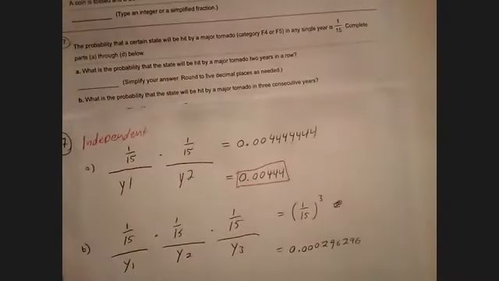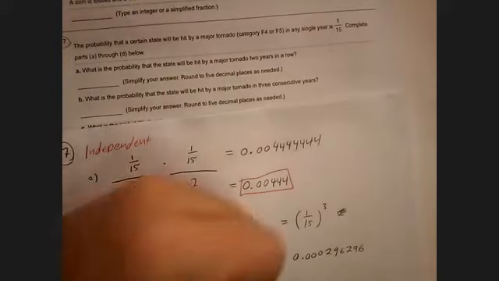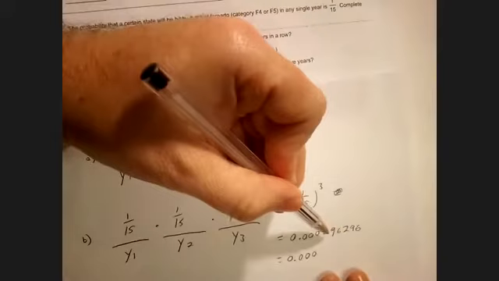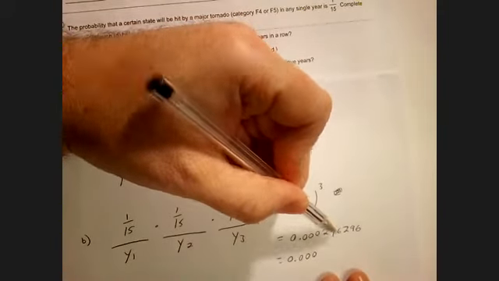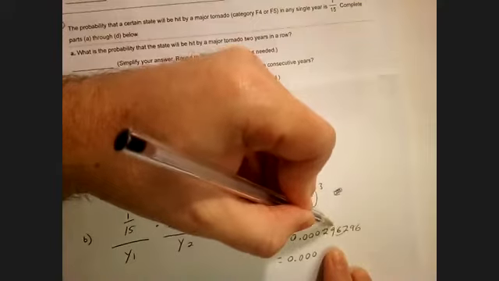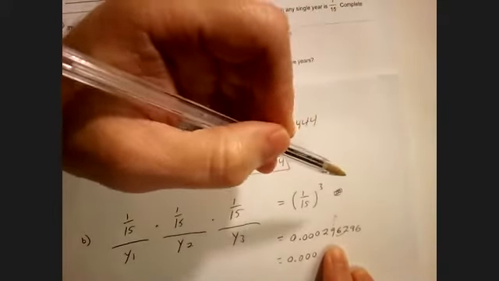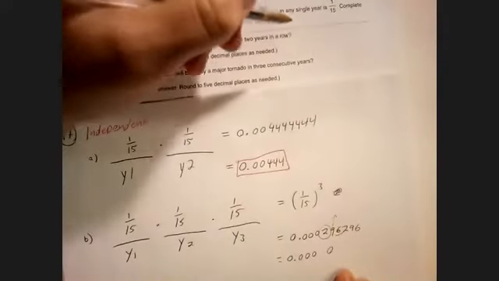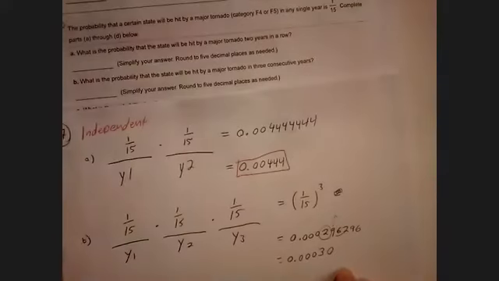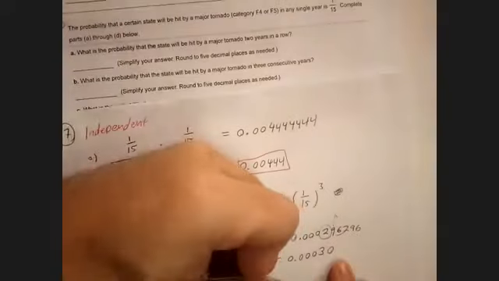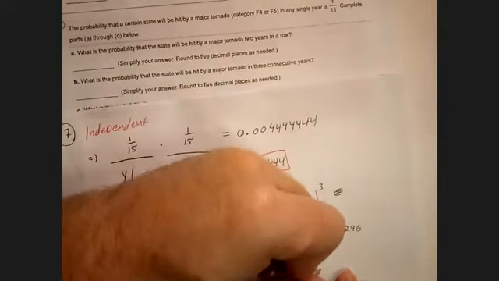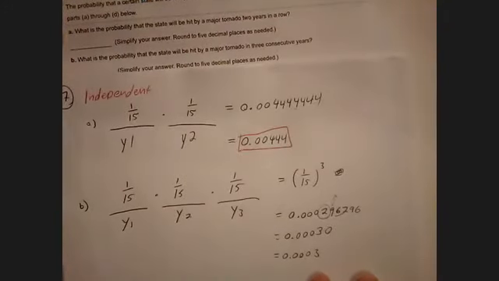But it wants us to round to 5 decimal places. So 0.000, watch this. 1, 2, 3, 4, 5. So what I'm looking at is this 6 here. That 6 is bigger than 5, so I have to round this guy up. Well, 9 rounded up would be a 0, which affects this 2, so this 2 becomes a 3. So I can type this in, or because that 0 is irrelevant, I could type it in like that. So either one is fine. That's a little tricky maybe.